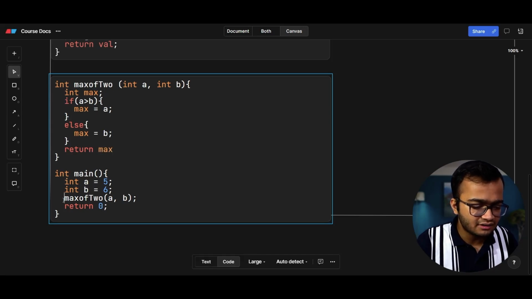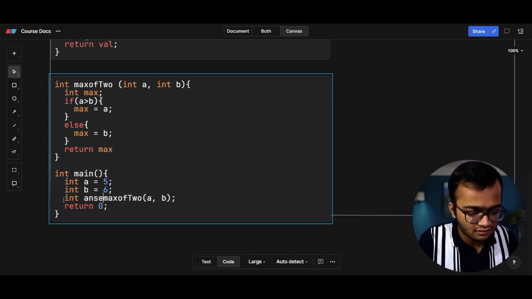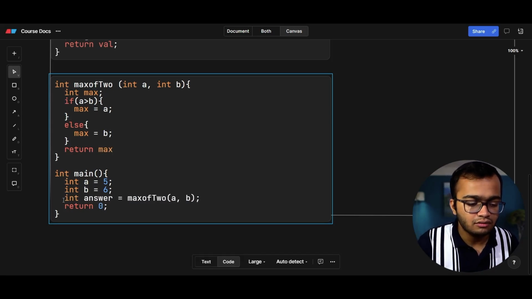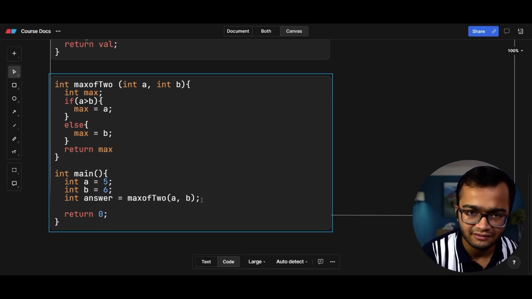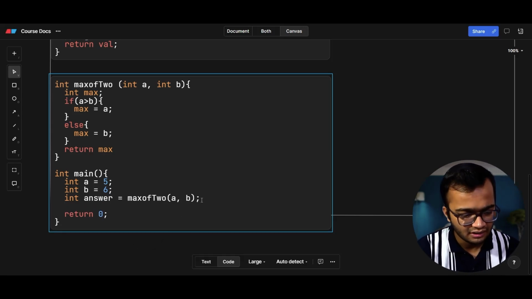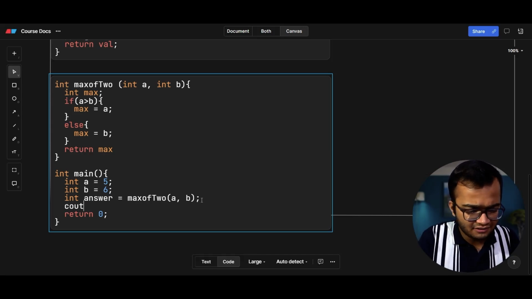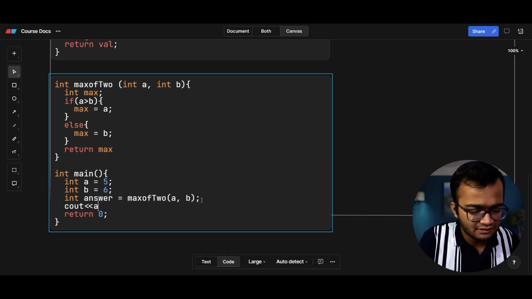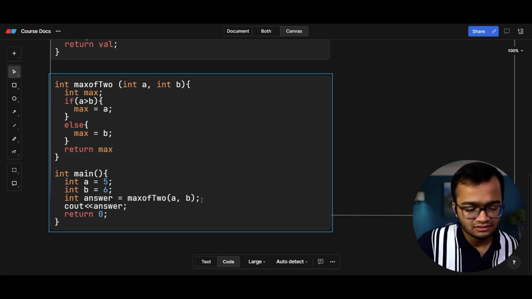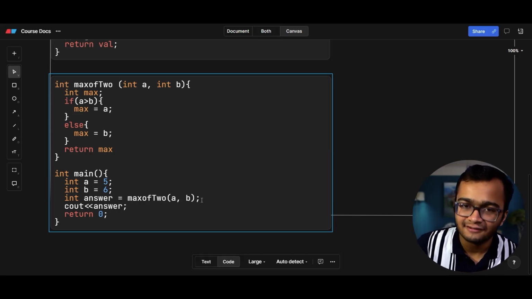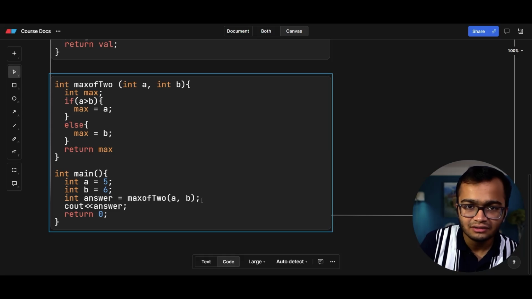For storing it, we can write int answer equal to max of 2, which is returning the maximum between the two numbers a and b. Once we are done with finding the maximum number between a and b, we can simply print the result.